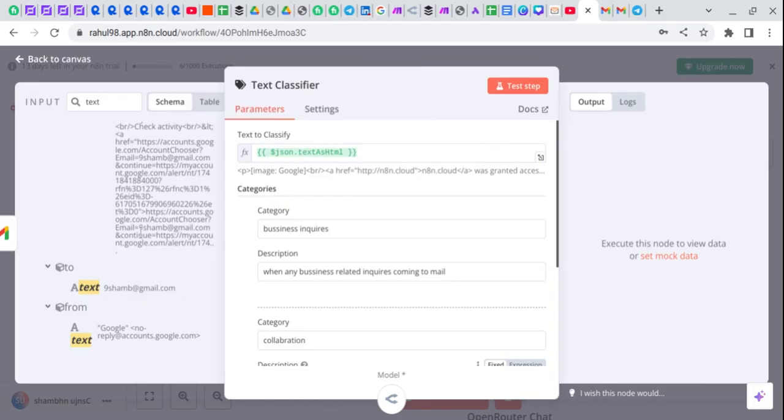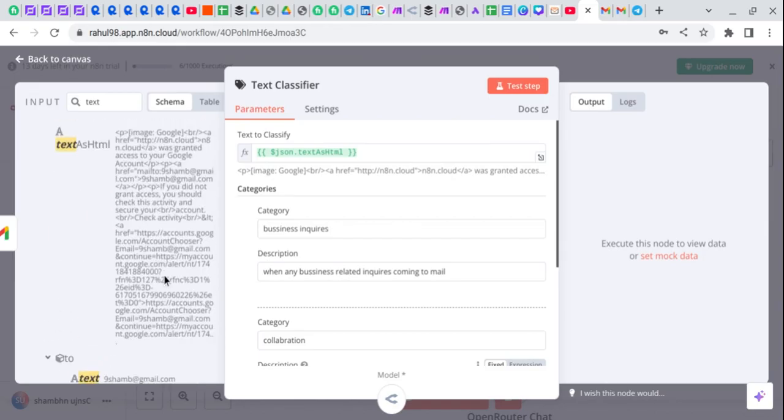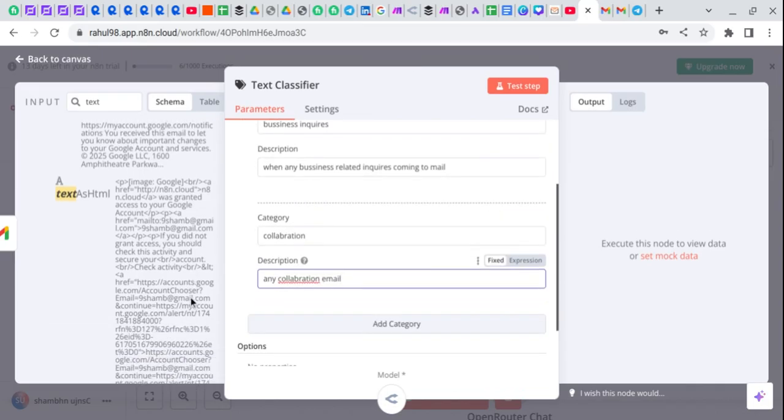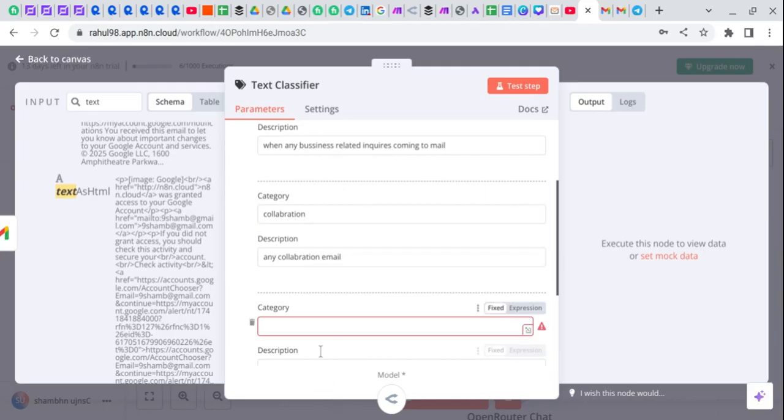Here you can see we can paste text as HTML. Text as HTML. It can categorize by our email text body, not subject line. And just create as many as you like.